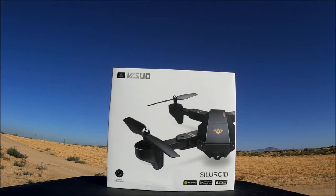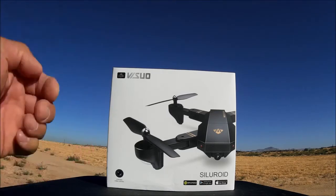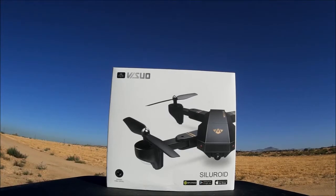This one has the Wi-Fi FPV, but instead of the 0.3 megapixel camera, it has the 2 megapixel 120 degree field of view camera, and it has the usual one key return headless mode, and it also does the flips, and it has 3 speeds. And yes, this one has altitude hold as well.